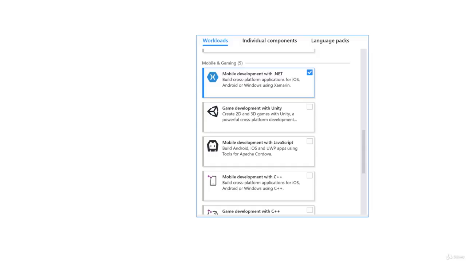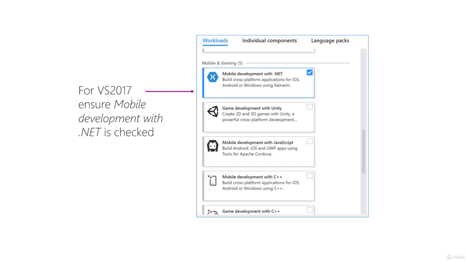Installing Xamarin on Windows can be done from the Visual Studio installer, either 2015 or, better yet, 2017, and you can even use the free Visual Studio 2017 Community Edition. Now, if you don't have Visual Studio installed yet, then the Xamarin tools can be installed directly from that first run of the Visual Studio installer. And if you already have Visual Studio installed, you can relaunch the installer and add it in afterwards. Of course, just make sure you've checked off mobile development with .NET.